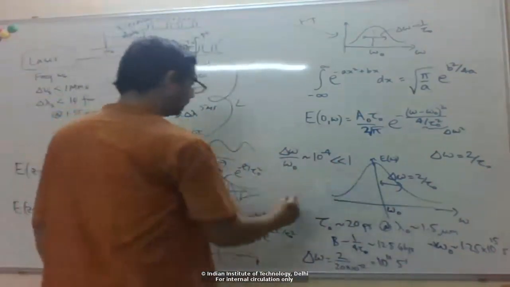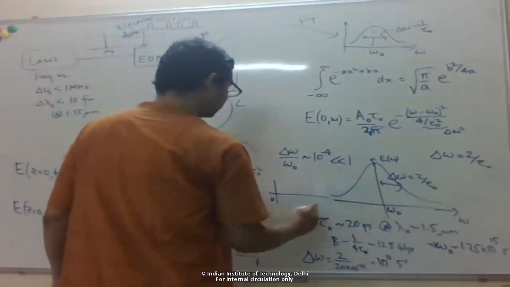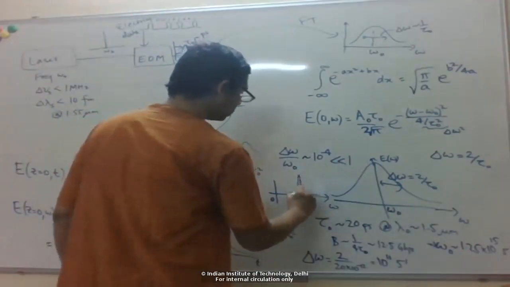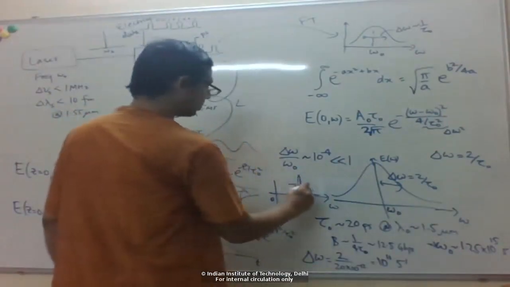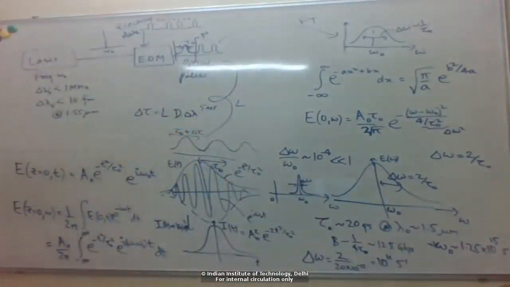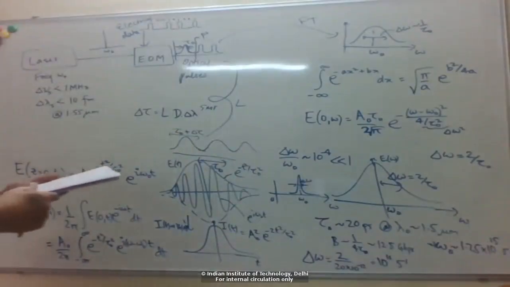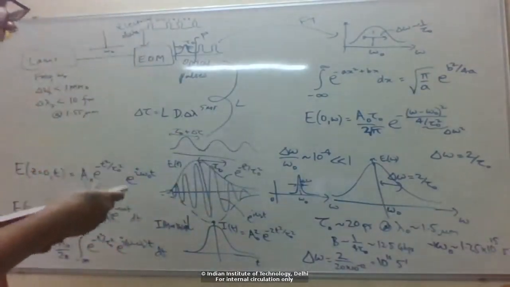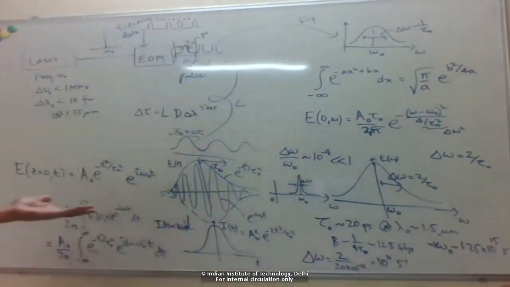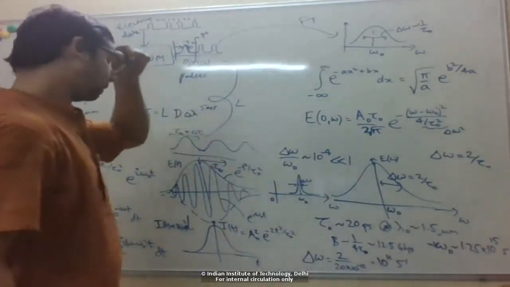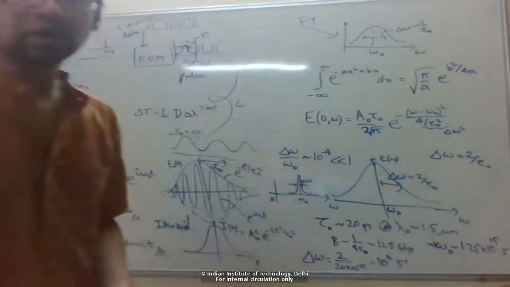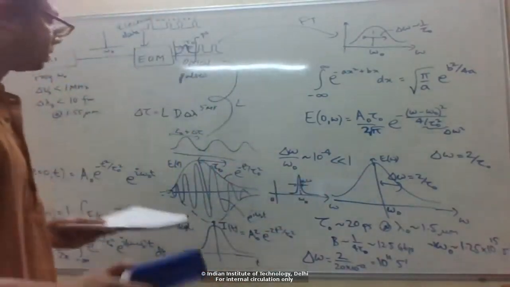Okay, so on the absolute scale, if I plot, let's say this is 0 and we are plotting the spectrum, it looks very sharp on the absolute scale. Okay, so it's very small, but it's not 0. That's sort of the argument, because if it was 0, then there would be no broadening. But because it's small, we can make certain approximations while calculating how the pulse propagates.